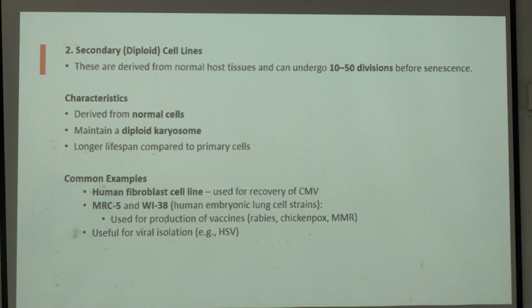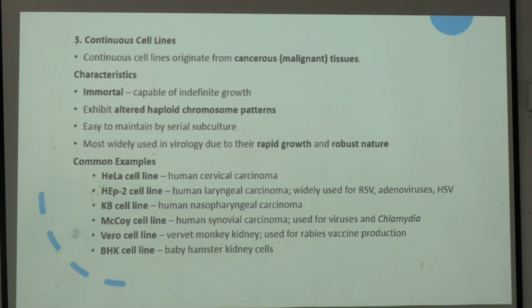Then you have a secondary diploid cell line, the human fibroblast cell line. Then again you have a continuous cell line. Continuous cell line এর মধ্যে অনেকগুলো সেল লাইন আছে, এটাই ম্যাক্সিমাম ইউজ হয়। হিলা সেল লাইন, হিউম্যান সার্ভাইকাল কার্সিনোমা সেল লাইন। ওকে, এগুলো একটু ডিটেইলড, you will find it a little difficult at first, but give it 2-3 reads, then it will come to adapt in your brain.